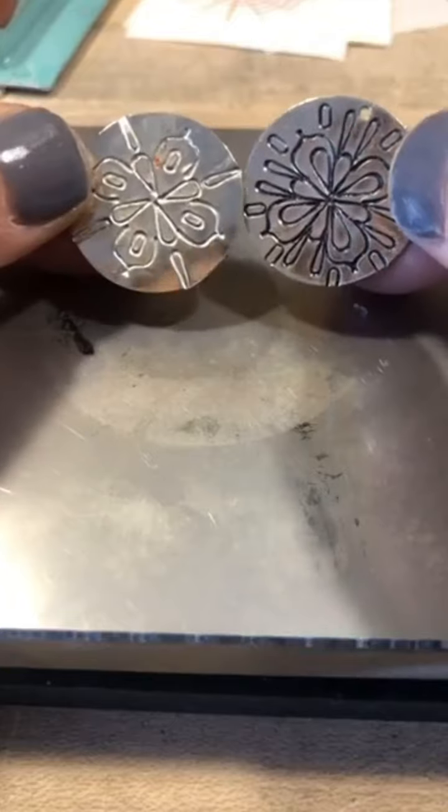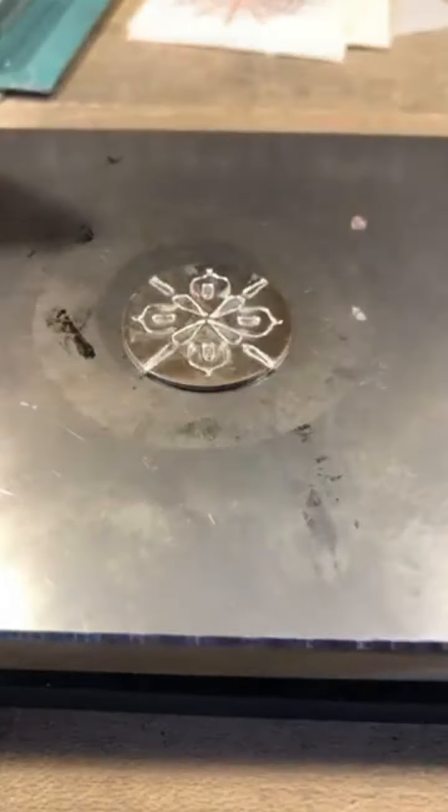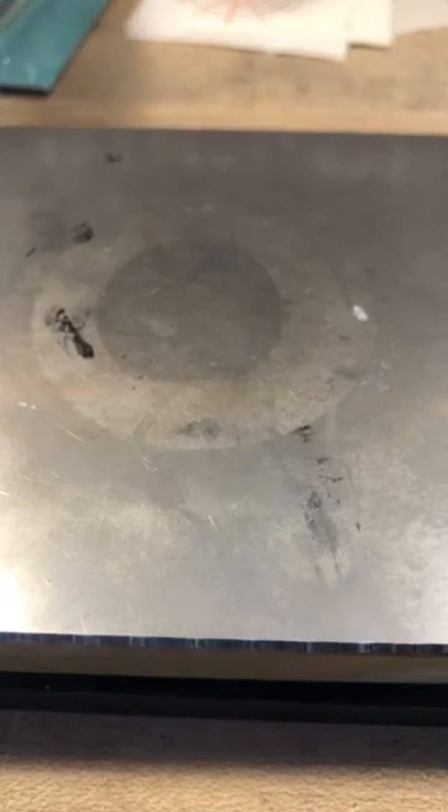Okay. So here is a finished pattern of that. I did a little bit different on this one, but I'm going to show you how you could go back in and add a different design to it. And then we'll color them in with the different enamel markers.